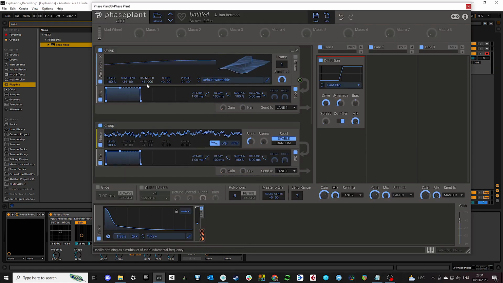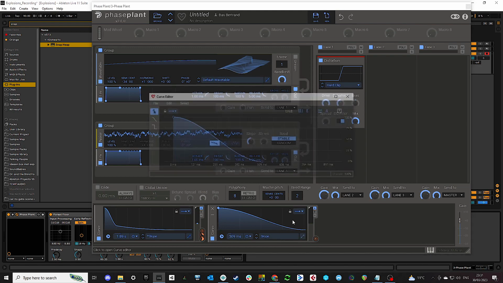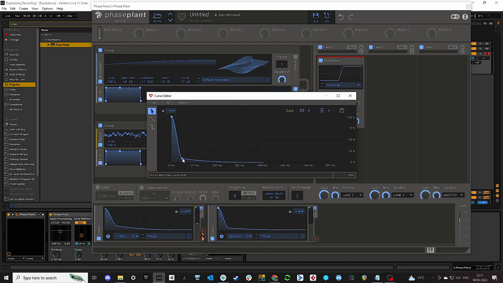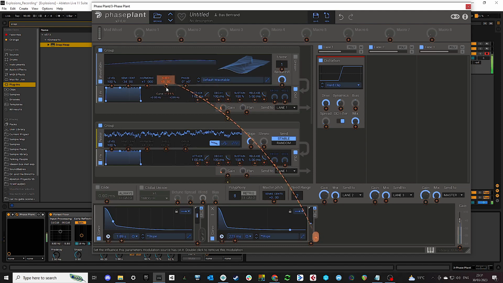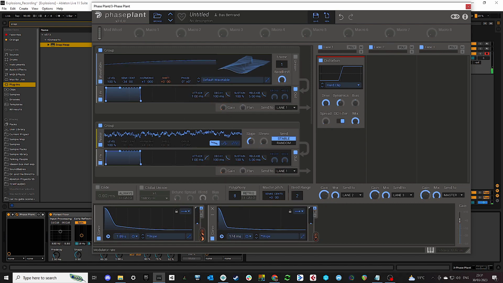One way to add a little bit more of an interesting impact is by adding another curve, put it way shorter, and make a curve the same as you would use for creating, for example, a kick. Put it way shorter and automate the pitch of our sine wave with this. We can make it really short.